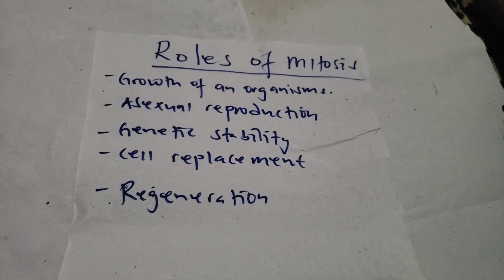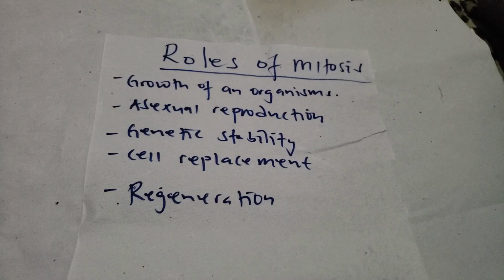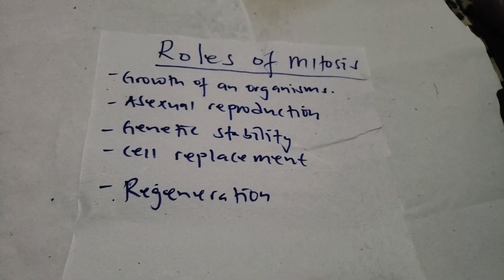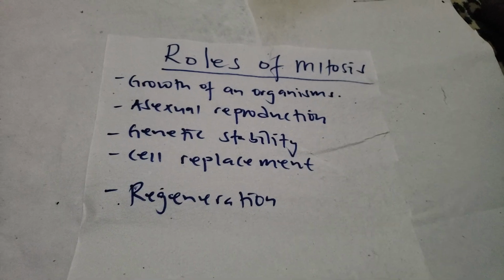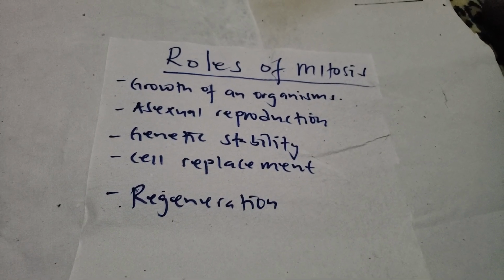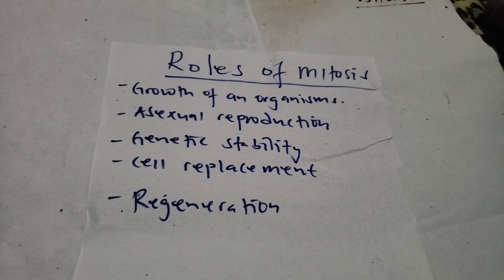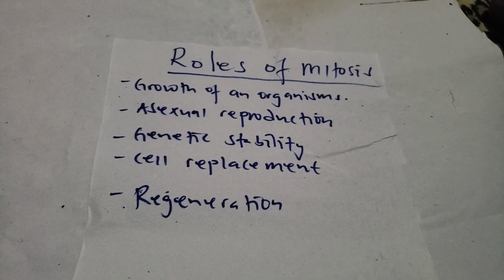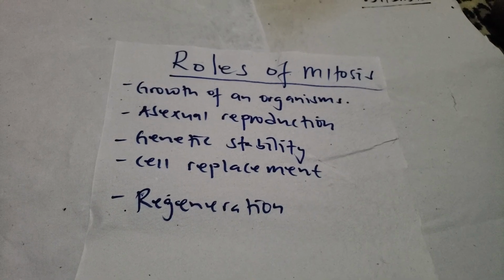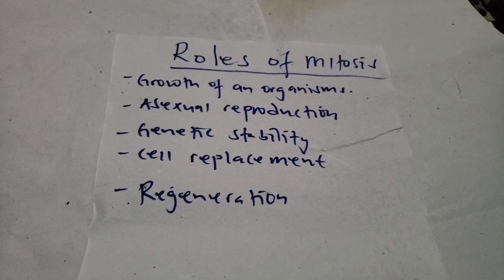We are saying that it is important in growth of an organism, because it increases the number of cells. It is also important in asexual reproduction. It is important in genetic stability. Then it is also important in cell replacement, and lastly regeneration of the worn out cells or tissues.